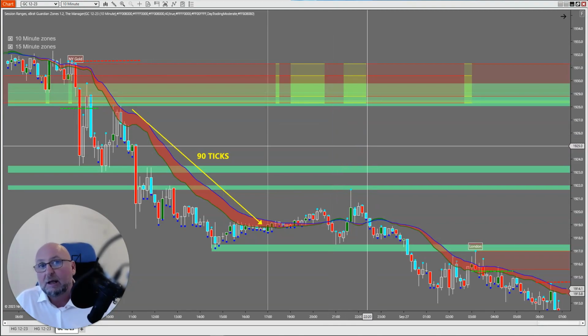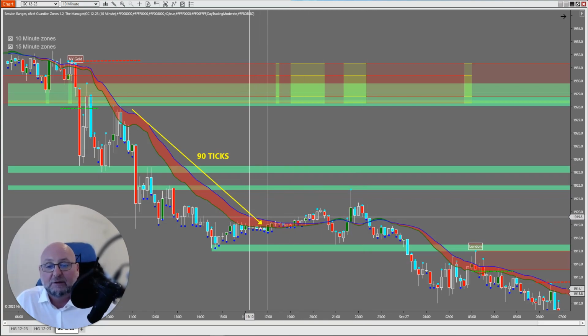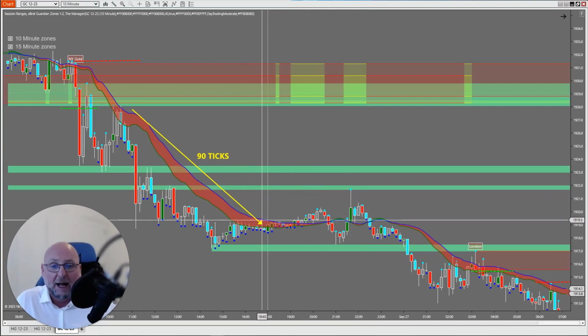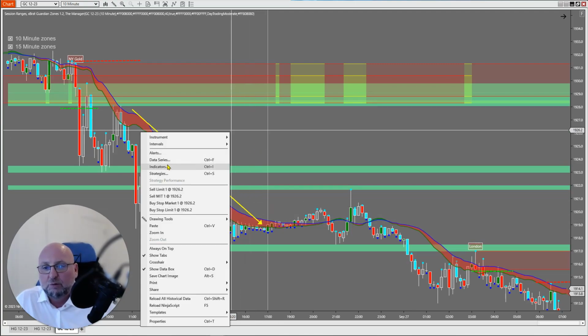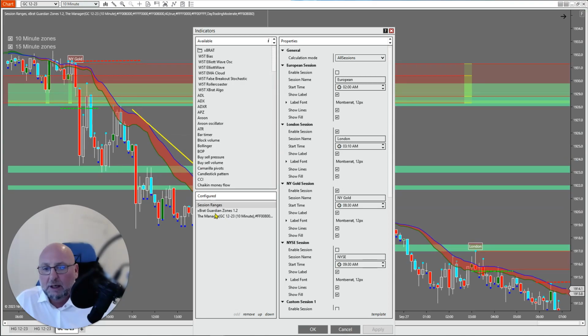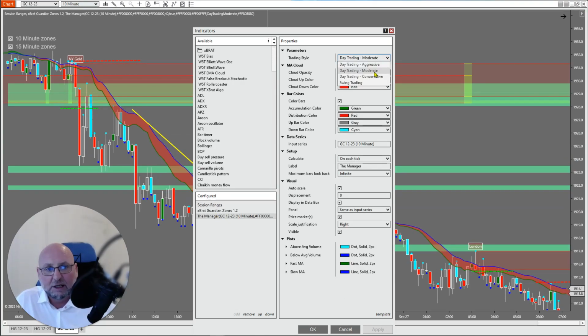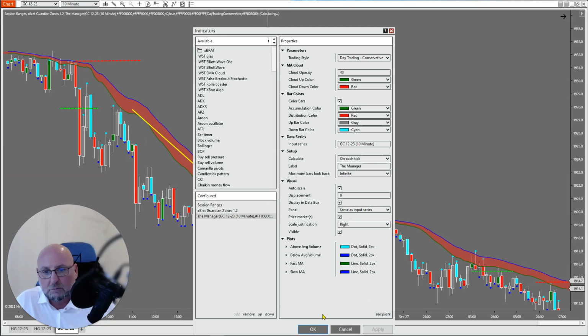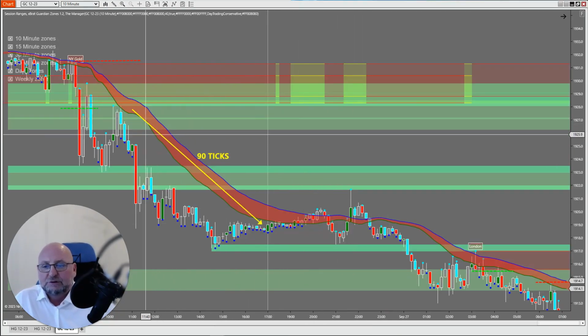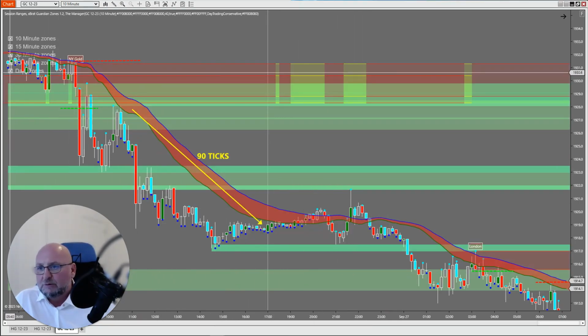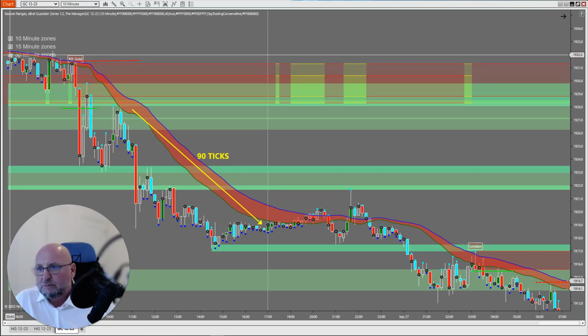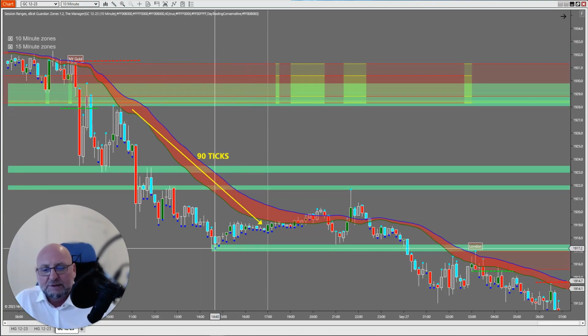Me personally, I like to carry things through. I've been doing this a long time. Most people take that $900 per one contract and get out, and there's nothing wrong with that whatsoever. For me, if I just pull the indicators up here, I'm going to go to the manager. I'm going to put it on day trading conservative. So what this does, and again with the support and resistance zone there, just going to take some of these higher ones off. We can see we initially start here, the ribbon remains red during the Asian session.